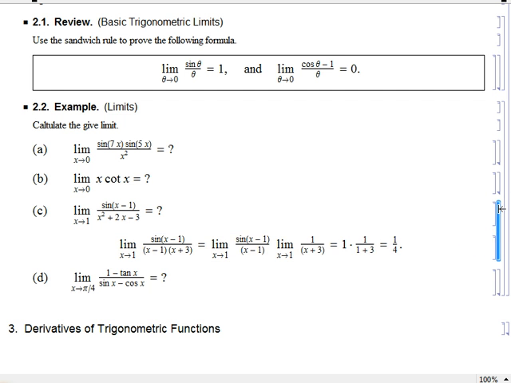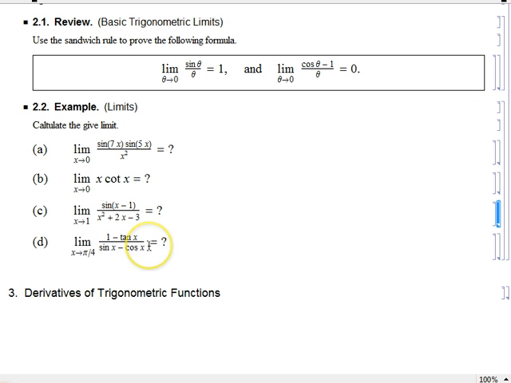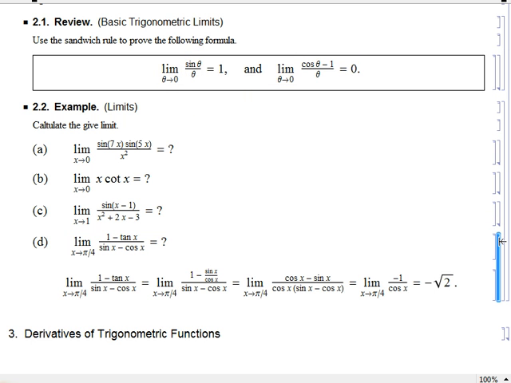The next problem, well, this may be a trick question because this is the only one among these that has nothing to do with this one actually. But it's easy. All I have to do is recognize that tangent is sine over cosine, and then taking the common denominator, we get cosine minus sine in the numerator. The denominator is sine minus cosine, so we have an obvious simplification. We end up with this trivial limit. By plugging in, we get negative square root of 2.